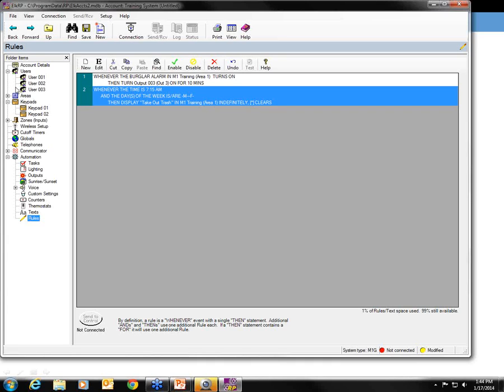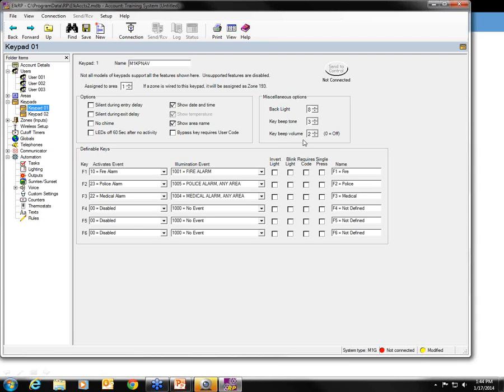Now you will also find, if you're programming in the ELK RP software, you will also find these items here. If you're looking on the screen now, backlight, tone, and volume adjustments can be made per keypad within the software as well.